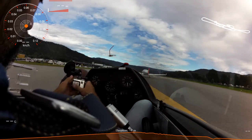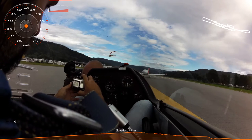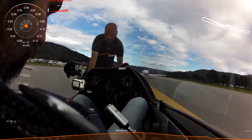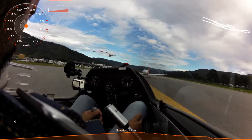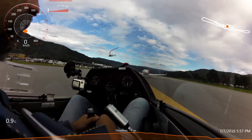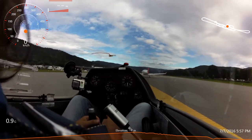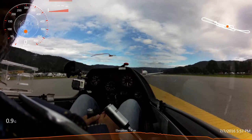Are you ready? Yep. Alright. And we're hooked up. And you just keep your feet on the pedals and hand on the yoke or the stick. And just be with me. Okay. Alright. So if you're ready, I'm going to give him the thumb. And as soon as he lifts the wing, the tow part is going to start straightening up.